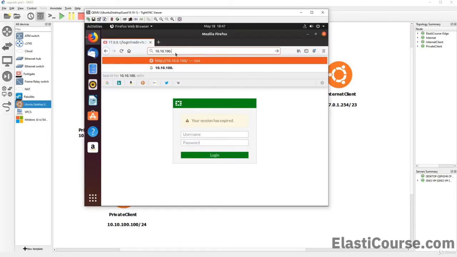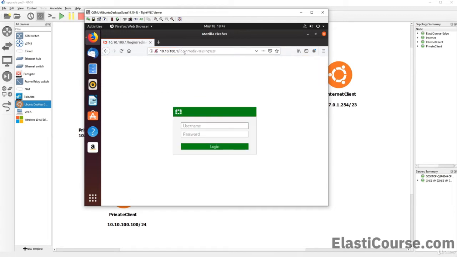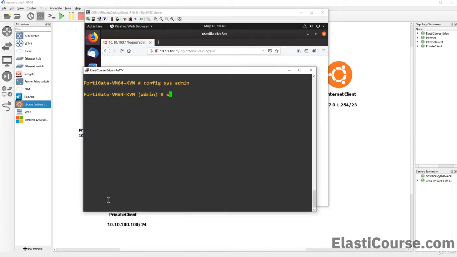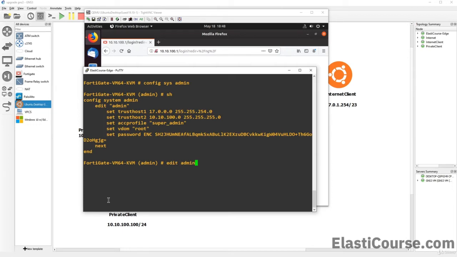And if we try the IP address for port 4, which also has HTTP access enabled, we are also able to log in using this interface. Now let's go ahead and test removing this IP address by going into our admin again and editing our admin. Let's say we want to switch this statement from 17.0.0/23 to a smaller subnet that would not include this IP address. So that would be 17.0.0.0/24. This is only half of the subnet, and in this case it will not include this IP address.